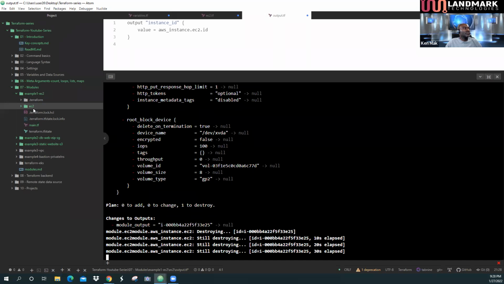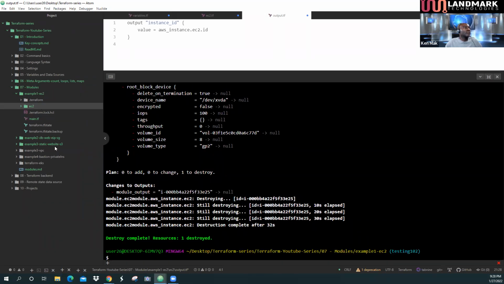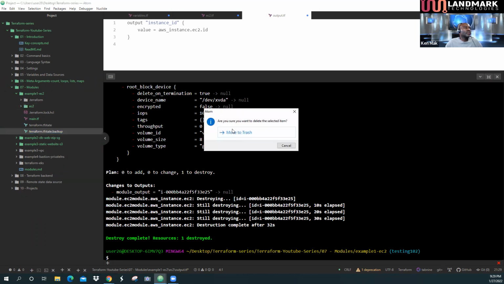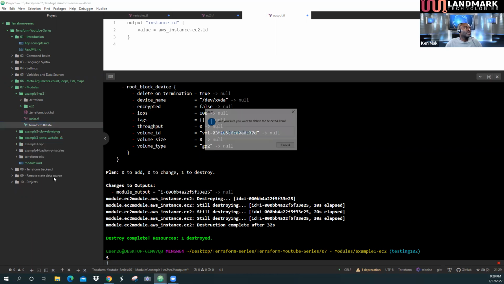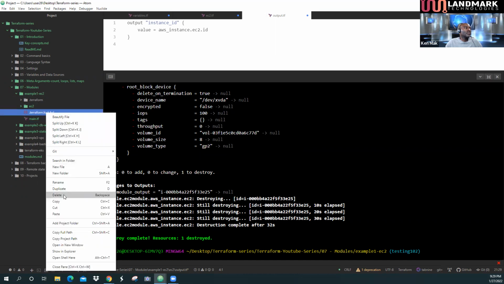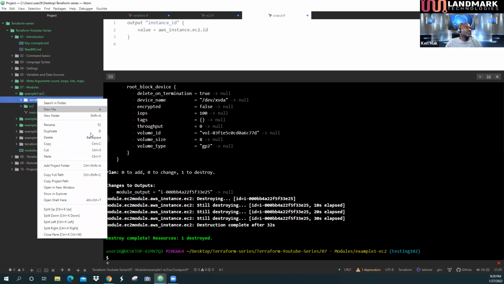Still destroying. Okay, it's completed. So I'll just delete the state file. I'll delete the log. I'll also delete the Terraform.